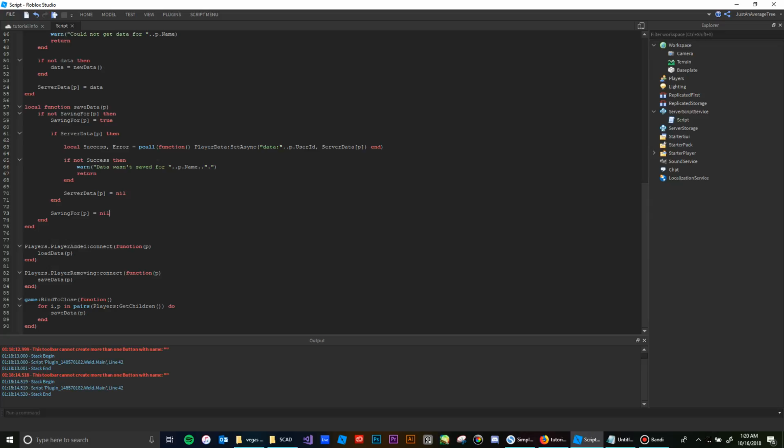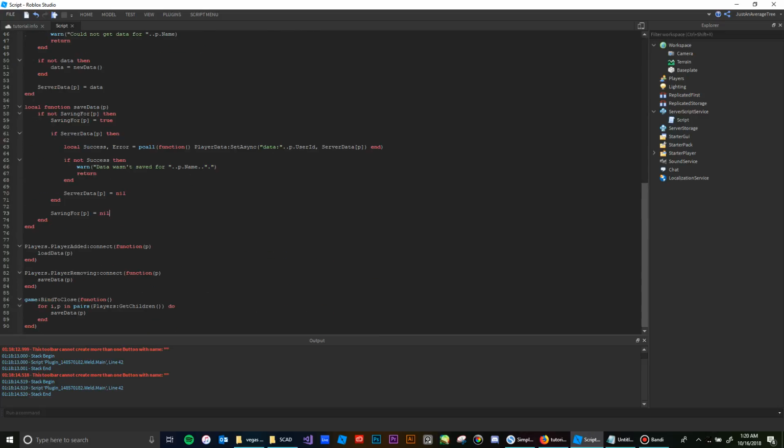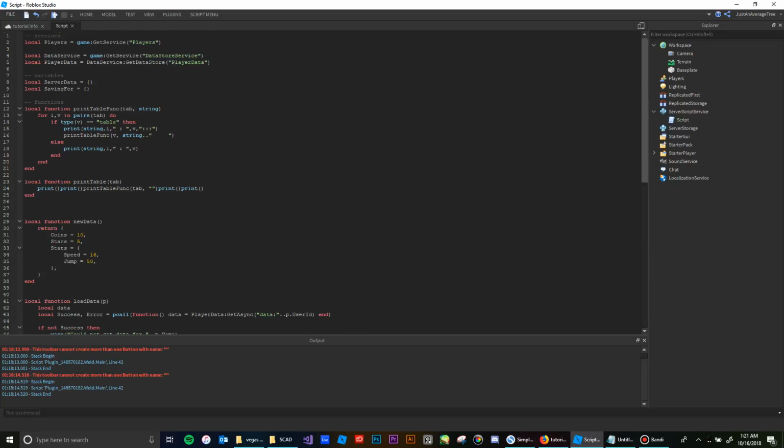When the player is saving, if they are not already saving, we put a check in to say, okay, the player is saving, make sure this doesn't repeat. It runs the code, and then once it's run the code, it's like, all right, the player is saved, saving for equals nil. And this will just make sure while this is running, it won't accidentally run again for whatever reason. So this is everything.